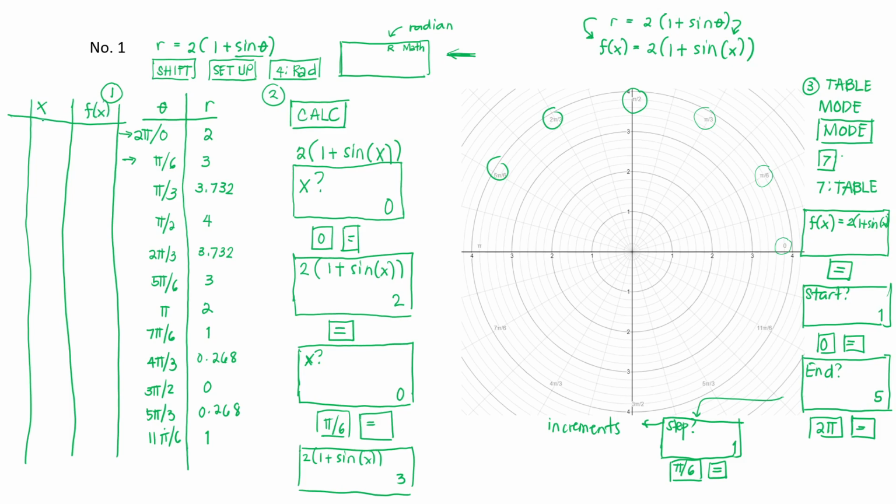So again, the x parameter is your angle on the screen, and the f of x is the r value. So this is the angle theta. Notice that on the left, on the first column, it's 1, 2, 3. That will be represented by the different values that the calculator has calculated. So 0, then it's not pi over 6 but only the decimal place is presented, then 1.0471, but you're going to have the same values as what we have solved earlier.